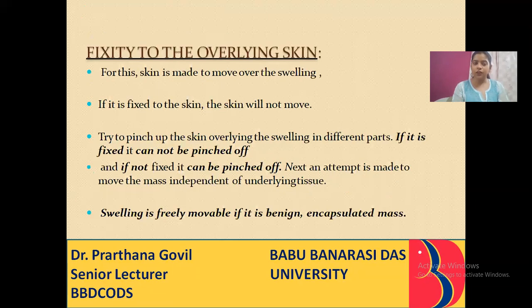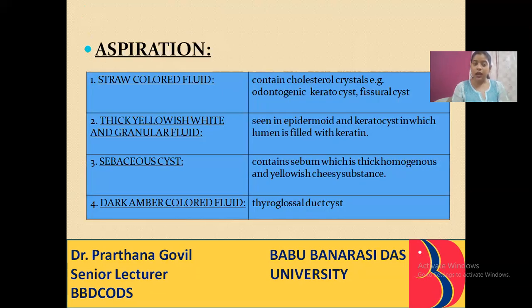Now you need to check about the fixity of the overlying skin. For this, the skin is made to move over the swelling. If it is fixed to the skin, it will not move. Try to pinch up the skin overlying the swelling in different parts. If it is fixed, it cannot be pinched up. If it is not fixed, it can be pinched up. A swelling is freely movable if it is a benign and encapsulated mass. Last is aspiration. You need to aspirate the swelling.